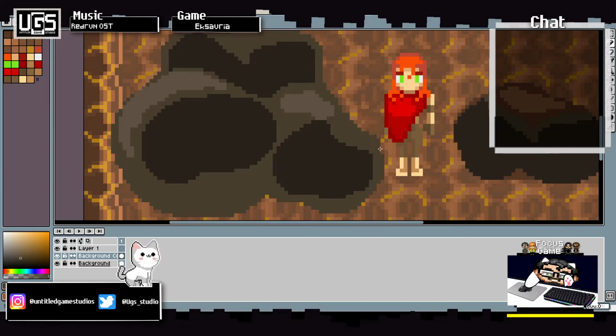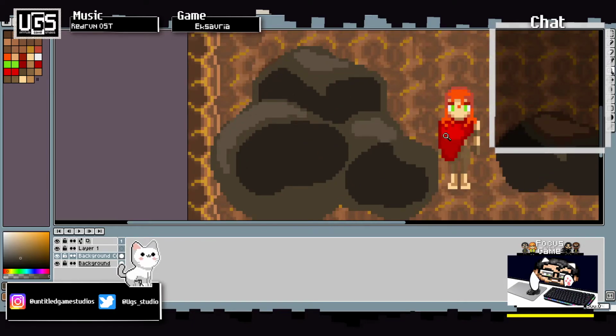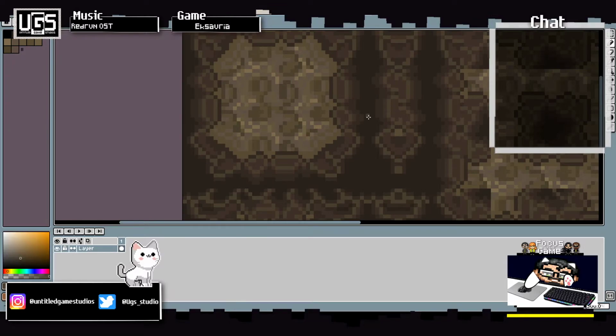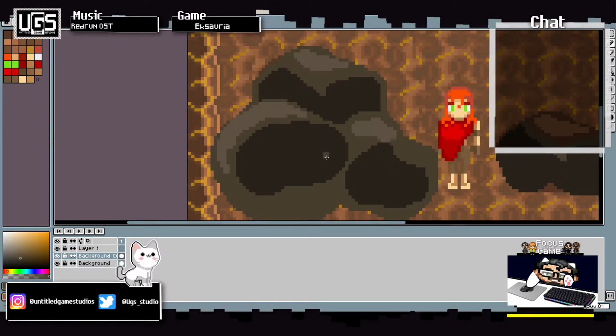Yeah. Okay, so I think this kind of works as a semi-regular rock shape. It also kind of looks like a poop. I don't know how to make rocks not look like poop. But when you're making rocks that are brown, it's kind of hard not to make it look like a poop. Even now that I made it darker, used the color scheme of the fire dungeon, they still look a little on the poopy side. Maybe I should just not have these brighter spots. Does that make it look more rocky?